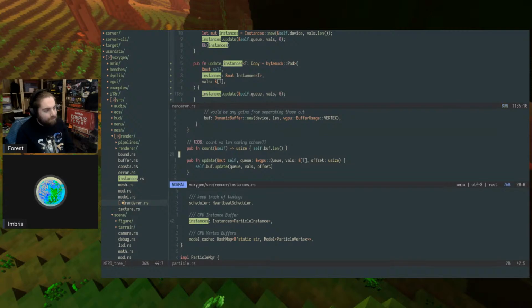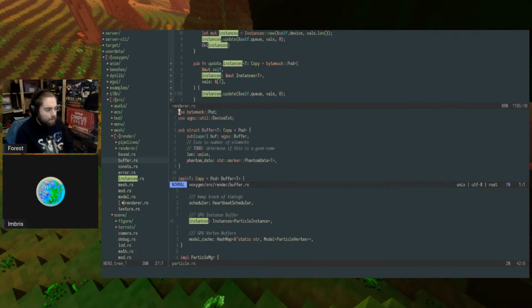And we have a way to get the length. I wonder though, how do we handle if the write slice is larger than the buffer? I wonder how that's handled. So I'm going to look at that.